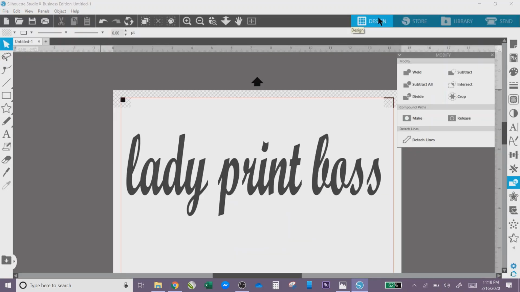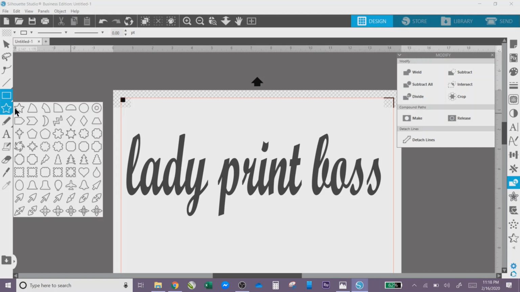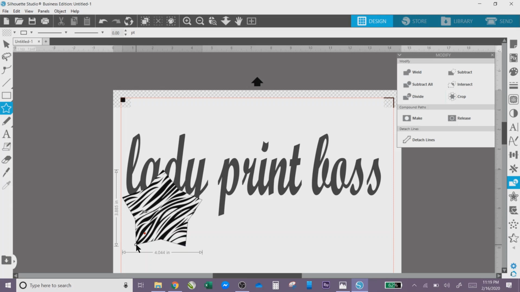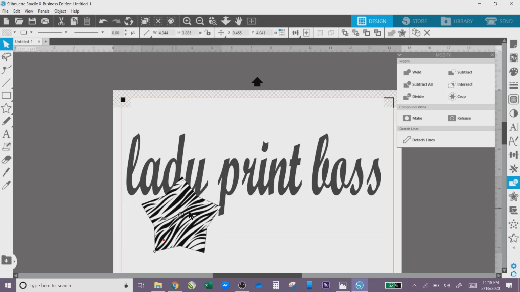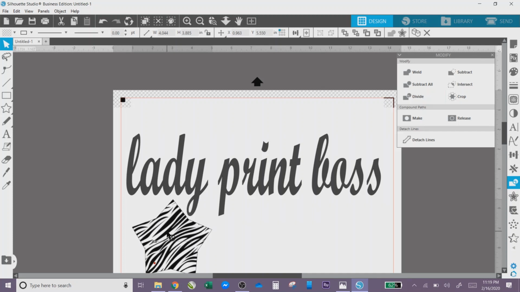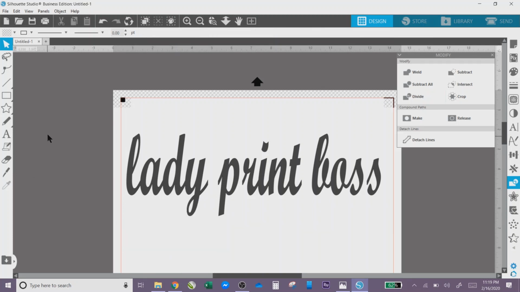Let me go back over here to design, and we just take a square. I don't really want to use that for what I'm trying to do. Let me think, guys, for a quick second, because what I want to do is bring in a pattern.